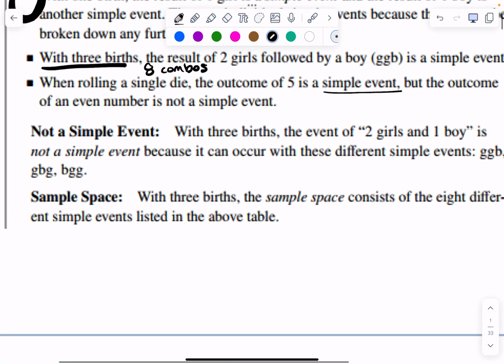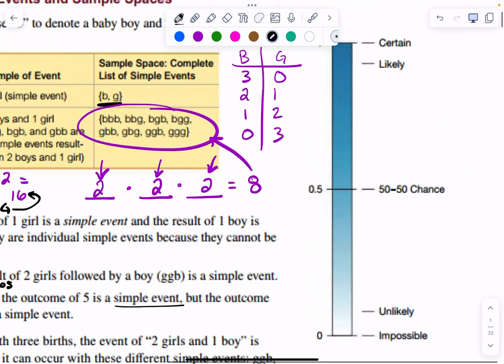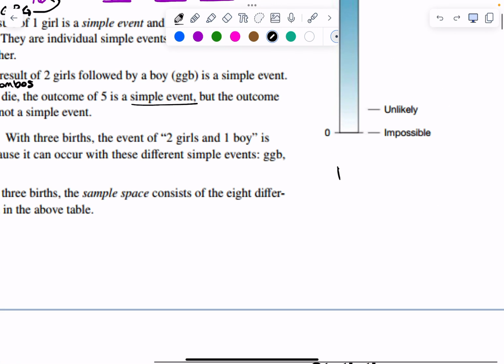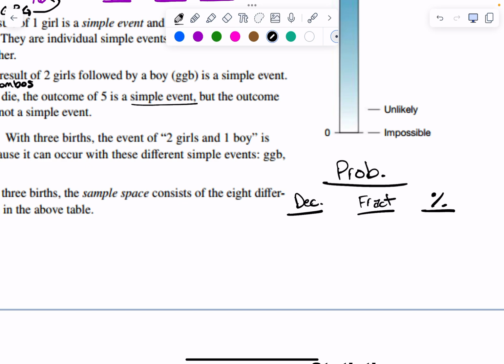Okay, all right, let's go to here. Do you see this little thing on the side over here? Probability can be expressed as a decimal number, as a fraction, as a percentage. Got it? Those are three different ways of expressing probability. I do not care which one you choose. So if on number 4 you came up with 20% and somebody else right next to you said 1/5, I don't care. That's the same thing. Unless it specifies, I don't care. I will accept any of those.